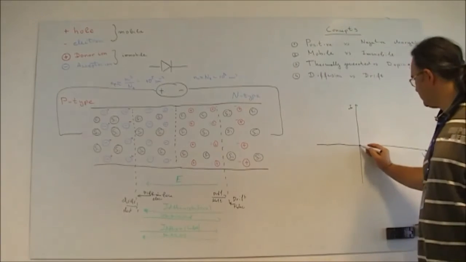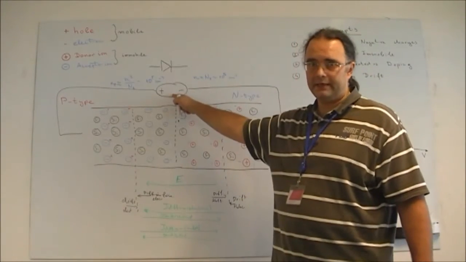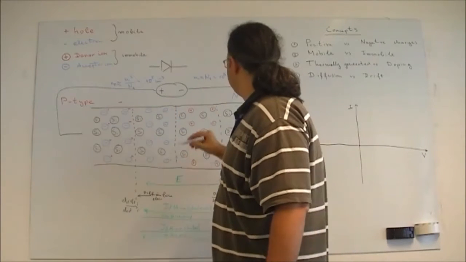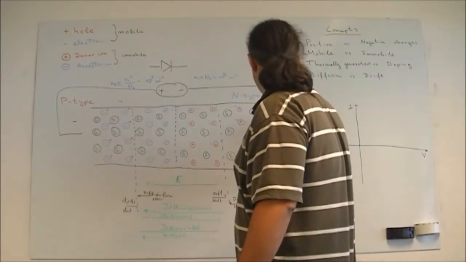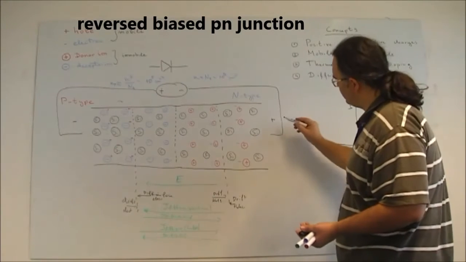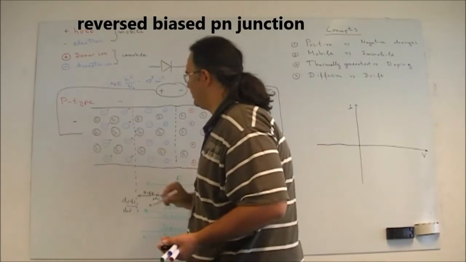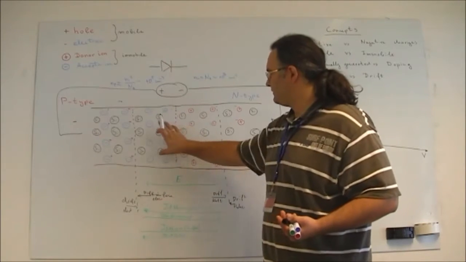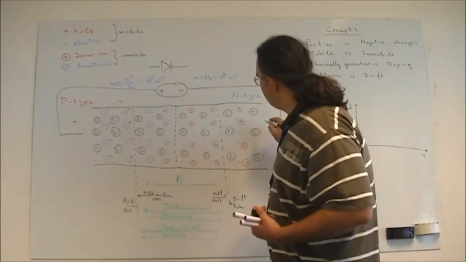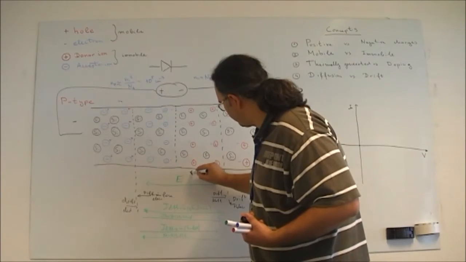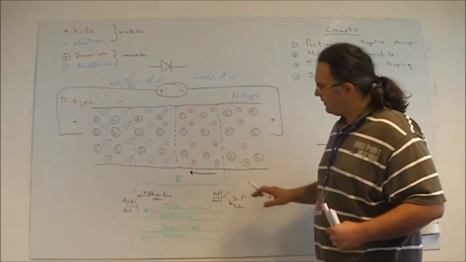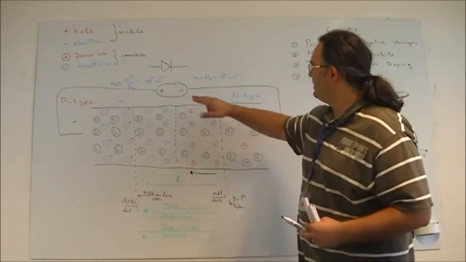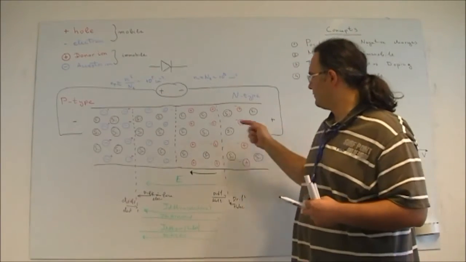Now, let's investigate what will happen if we have a negative voltage applied here. Here we will apply low potential, and here we will apply positive potential. So the external field is in this direction, from here to here. It is in the same direction as the internal electric field which was created due to the positive and the negative ions. Therefore, the total electric field on the p-n junction will be increased by the externally applied electric field from here to here.